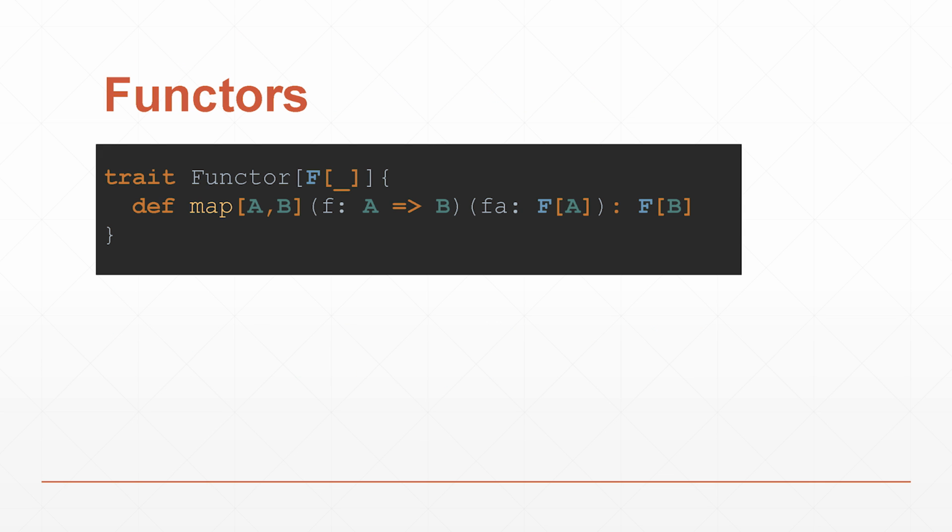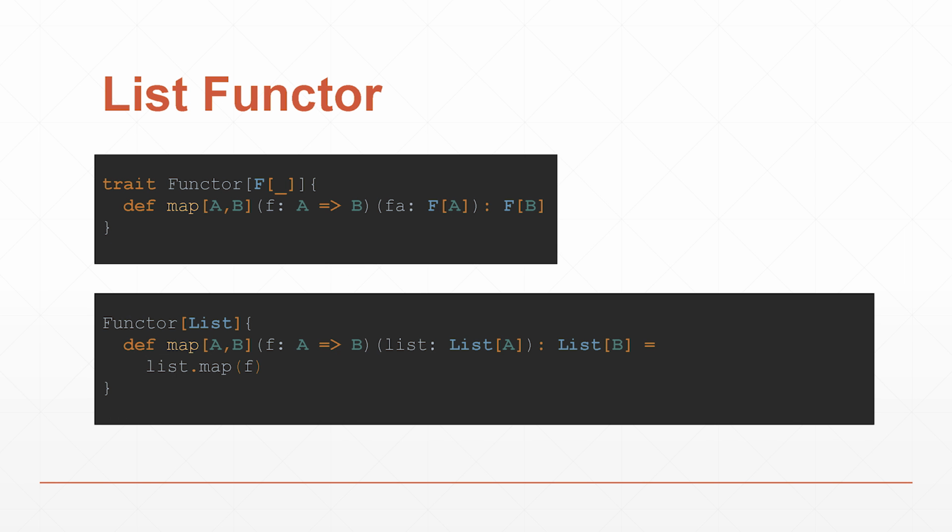I'll have to cover a little thing here, which is called a functor. All right? Functor, you can think of it as everything that has the function map. It has to abide to some laws, but it's good enough for now. So the function map, what it does is, given a function from A to B, it needs to turn an f of A to an f of B. Let's look at examples. So, everyone with me? Yes? Good? Good.